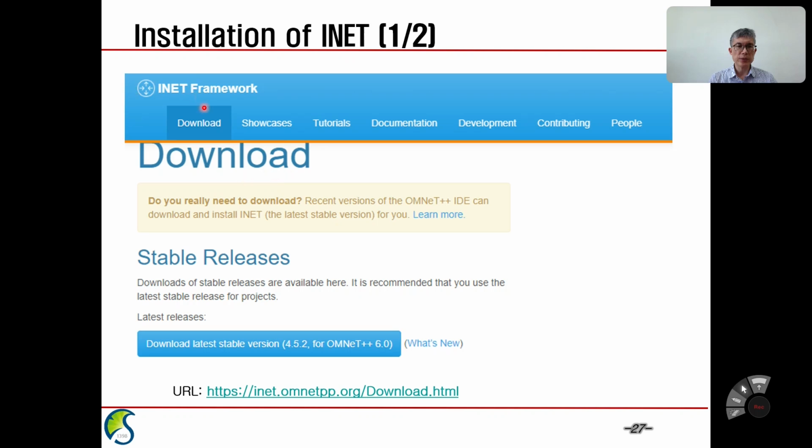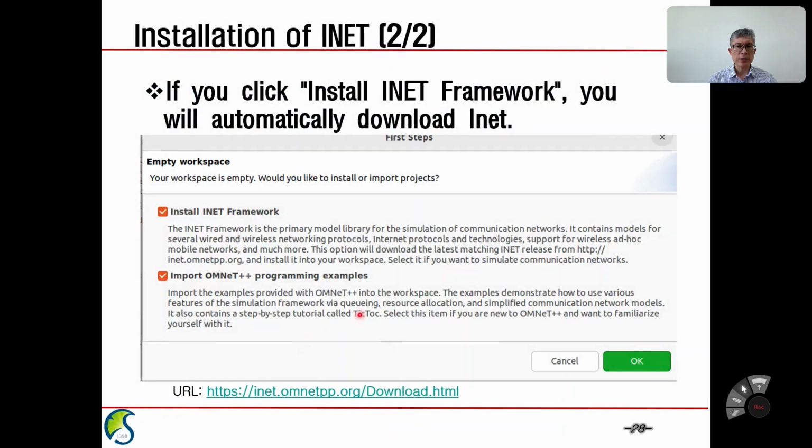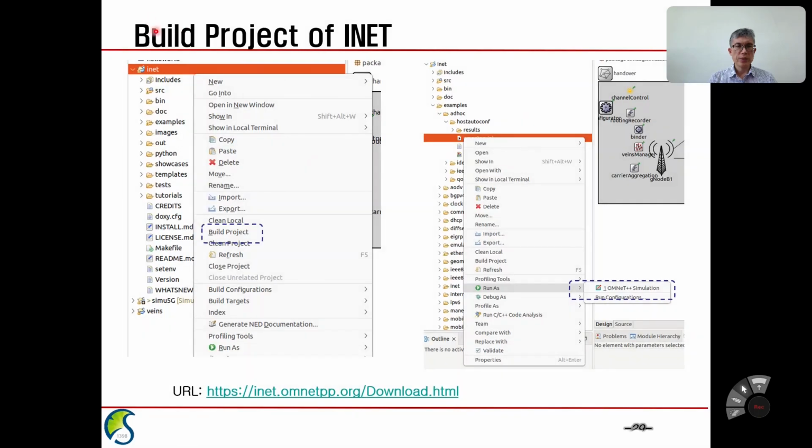You can go to INET and, depending on your OMNeT++ version, select the stable version of INET, and then install it. During OMNeT++ installation you can also install the INET framework. Then build the INET project once you download it.